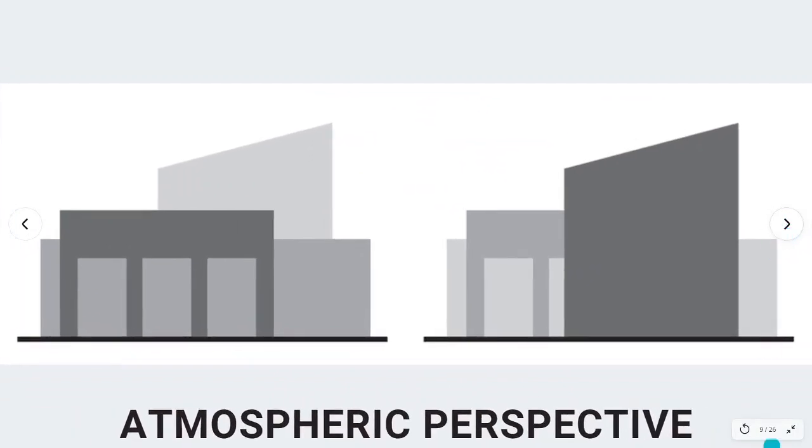Okay? Next would be the atmospheric perspective. So naa'y contrast of color siya para makita nato again kung unsay mas duol o mas layo. So the darker it is, the nearer it is sa atong line of sight. So kini ang atong front view medyo dark siya, then next sa atong back view mas darker siya nga taas nga building. Okay?